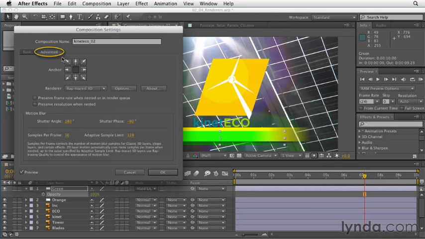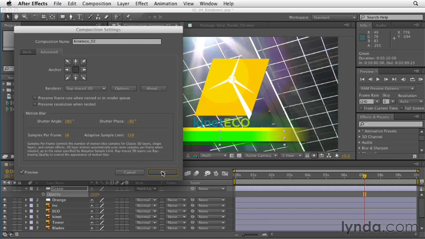If you go to the Advanced tab, check this out. Our renderer that we're using is the Ray Trace 3D renderer. Now the problem with this is the fact that this renderer does not support blend modes. Now, I know you're thinking to yourself, well, I'm looking at one right now, it's working perfectly well. And you would be correct.